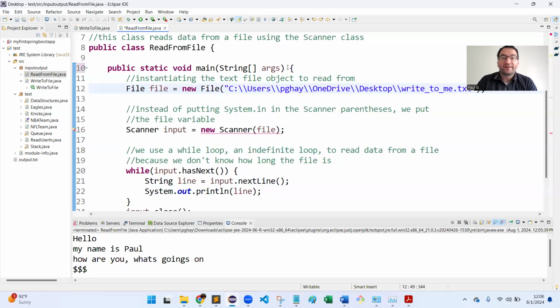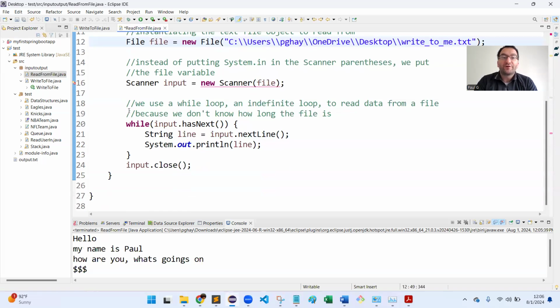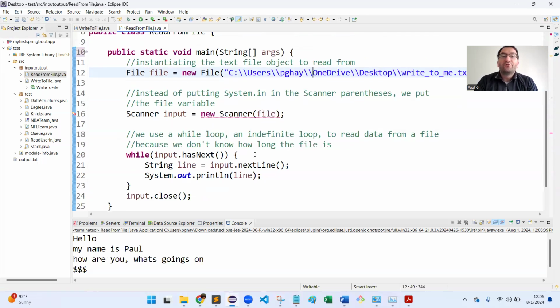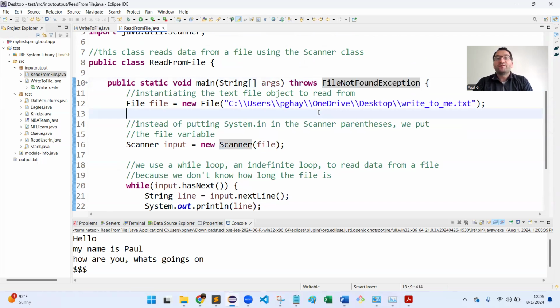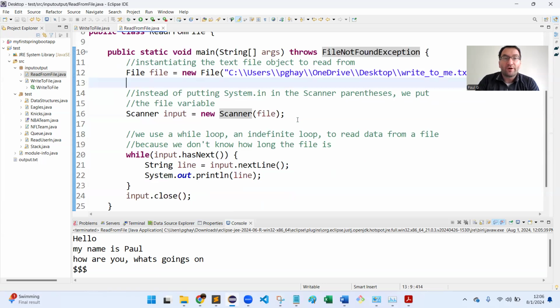Of course, we could use a try catch finally to wrap around this while loop and catch the FileNotFoundException so that we don't have to throw it up here on the main method. But for now, we just did it that way. This main method will throw a FileNotFoundException, which will crash our code if we do not do a try catch. So that's something to know, because that may be something I put on an assignment.